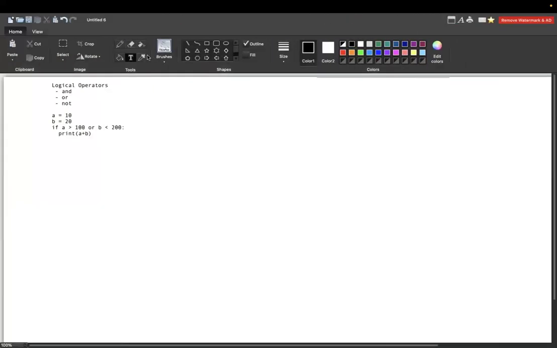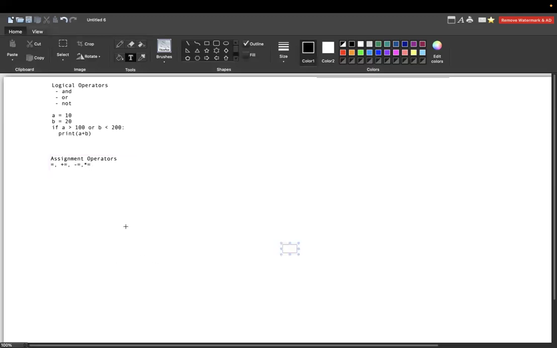In assignment operators, we have is equal to, plus is equal to, minus is equal to, star is equal to, all these things. We have something like this.